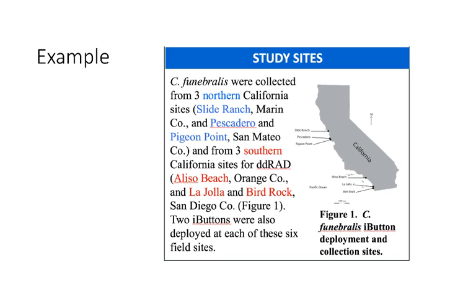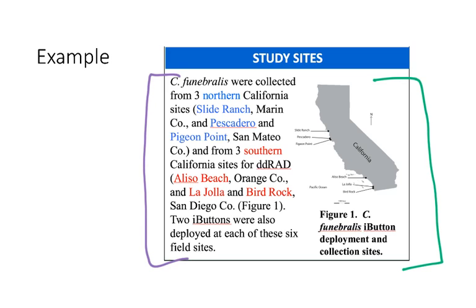So this is a full example of what that might look like when you put it together in this little section of your poster. So we have the written description here on the left, and then on the right-hand side, we have that sampling map, which is our figure 1, along with that figure 1 caption.